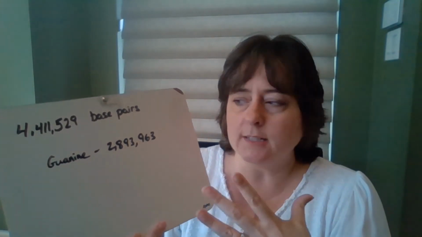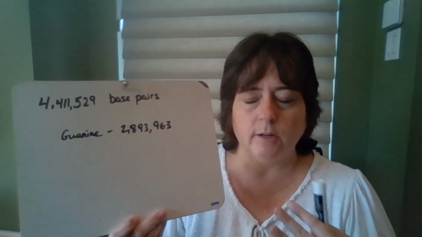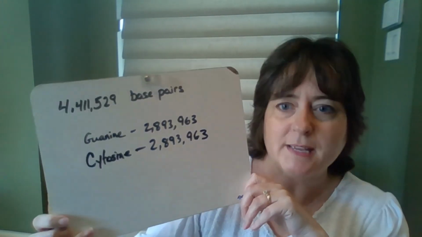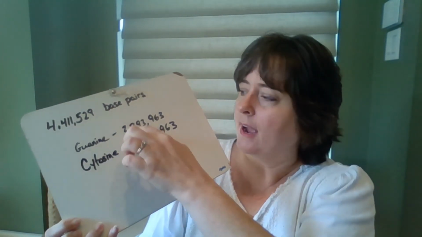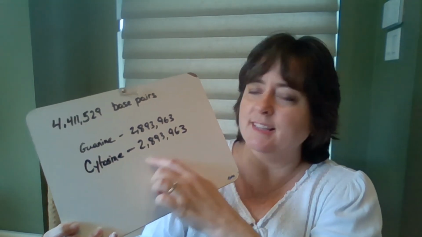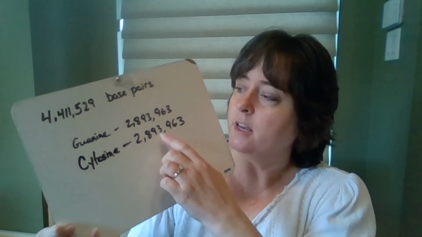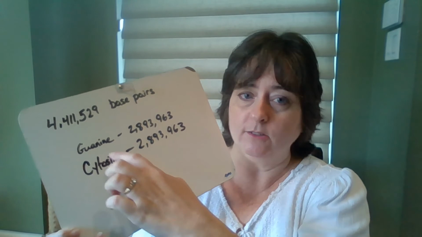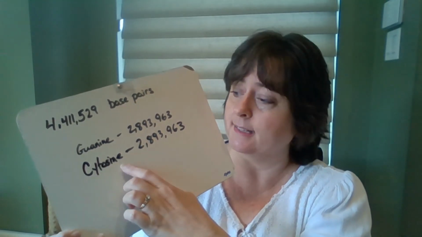So first thing you need to do to figure out this problem, and most of you probably figured it out this way, is that if you know what guanine is, and you know what guanine pairs with, if I have 2 million and however many molecules of guanine, then if those pair together, I have to have the same number of cytosine. Does that make sense? Guanine and cytosine have a pair. I know I have this many guanines, so that means I have this many cytosines for that, okay? So that's the first thing that's the easiest to figure out. So if you know the number of guanines, then you know how many cytosines you have.